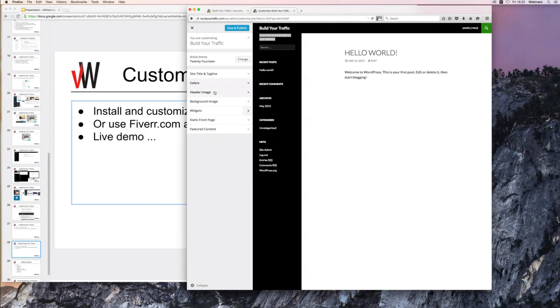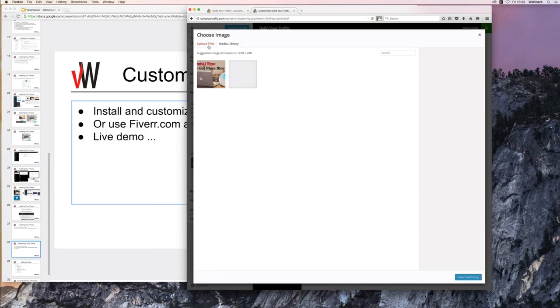Header image, this is where you would put a banner. You can see I've already uploaded one here, so this is where a banner would show at the top. I'll just show you what you would do if you hadn't yet uploaded one. I'll click add new image and go to upload files, and then select files, and you would have a file on your computer. Perhaps you'd ordered a banner from somebody on Fiverr, who could create a banner for your website. It gives you the suggested dimensions based on the theme. For this particular theme, it's 1260 by 240.